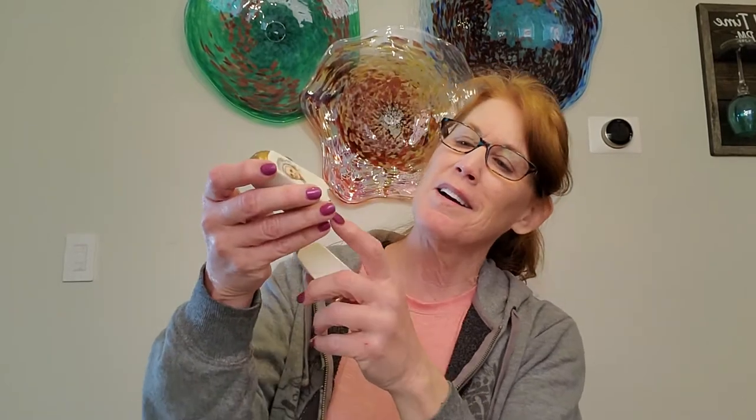I picked these up and I haven't researched them, but you can tell they're vintage. It's got a cork inside — it's Martha Washington and George Washington salt and pepper shakers, very old vintage. The gold is starting to wear off. I need to clean them up and get those corks out; older corks tend to shrink and get pushed inside. I don't know how much they're worth yet, but I just thought they were gold and pretty.